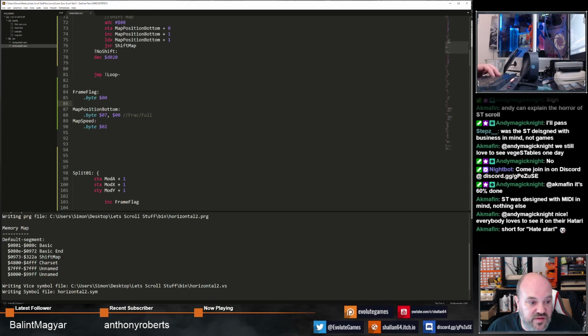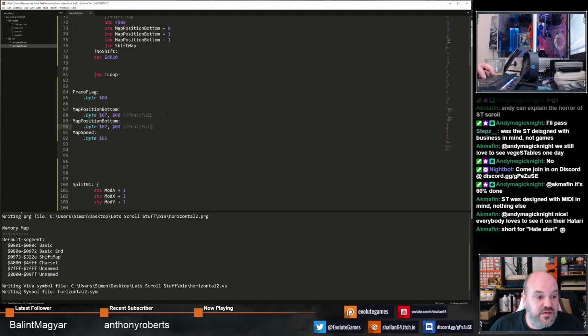Where's our values? Here we go. We'll call this landscape, and this will start at the same place, and it will be the second value in the map speed. So we'll have two map speeds.